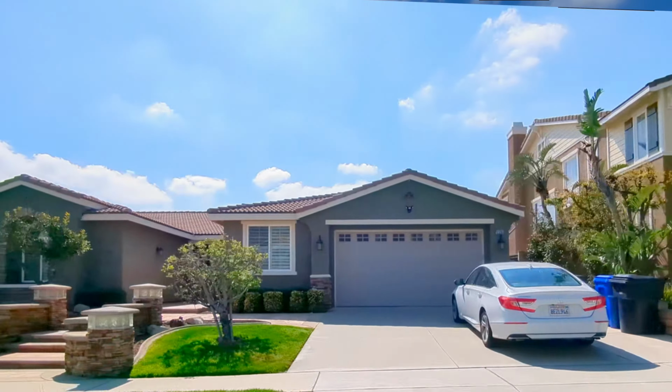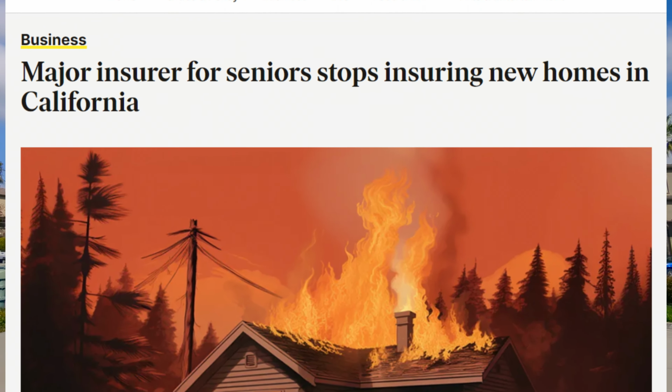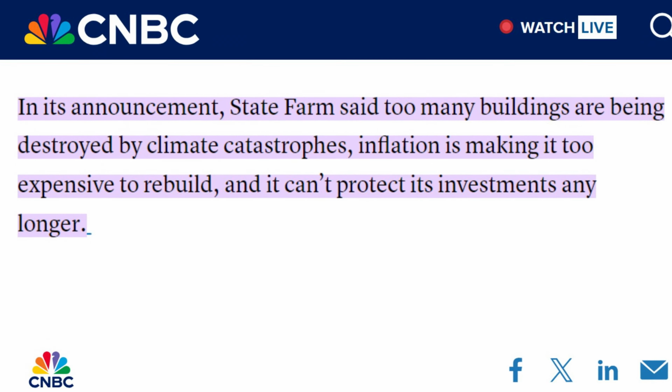But something that you should know if you decide to live in these wilderness types of areas or close to a mountain is that here in California, the insurance companies are leaving because there have been a lot of fires in Southern California, and they've burned up a bunch of communities, and a lot of people lost their homes. And these insurance companies have to pay out. Now, I don't know if you know this, but the only reason an insurance company will stop doing business here is because they're not making enough money.